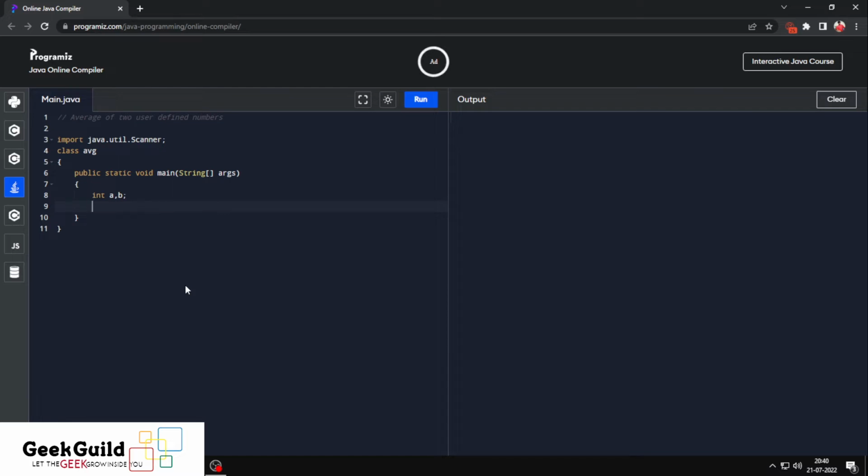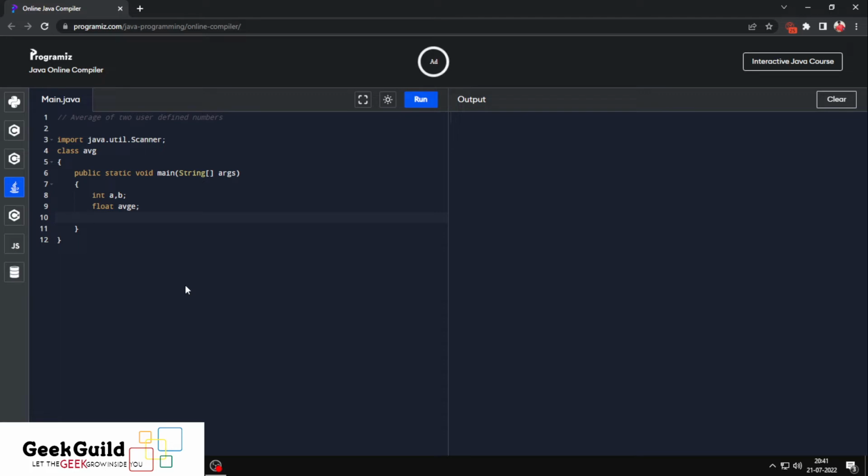This is important because when finding the average of two numbers, we can get a decimal value, so we need to use float. Let's define float avge, where it will store the average value of a and b.